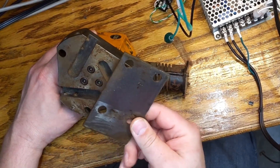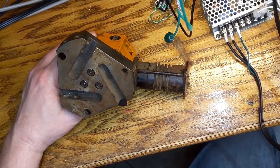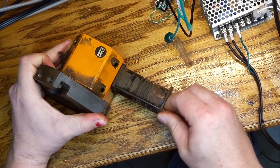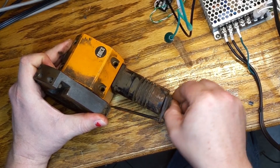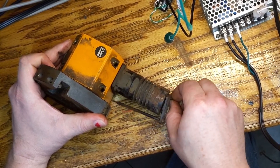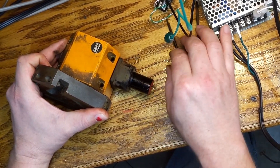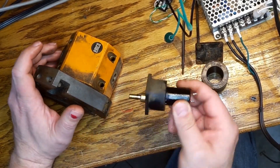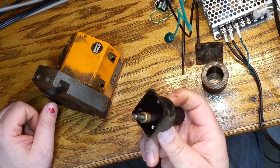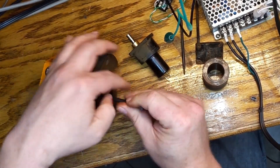What goes against the sprocket — or whatever you want to call it, the indexing piece — they didn't make it correctly. I think they made it too short, so then they ended up making a shim to make the center come out right on the EMCO lathe. There are a few things I'd like to change, so I'm gonna disassemble it as far as I can. All this is is a little DC motor — for one direction to go to the next tool, it runs at 24 volts, then reverses through some resistors, ending up around 12 volts or less, which preloads it against the pawl. It's a little DC gear motor with a right-angle drive.